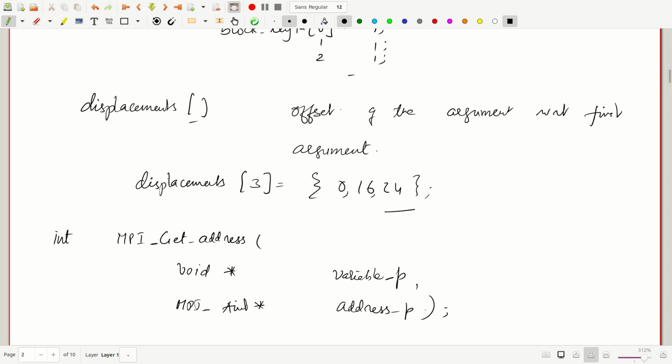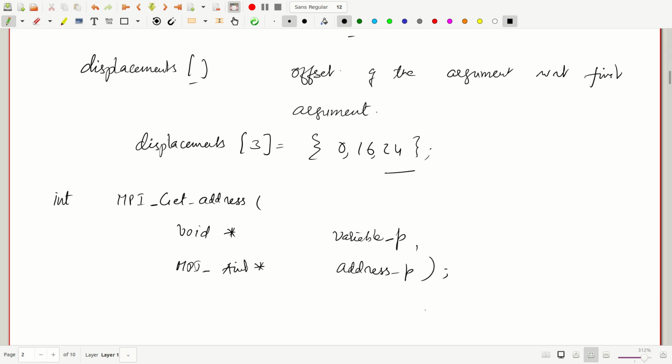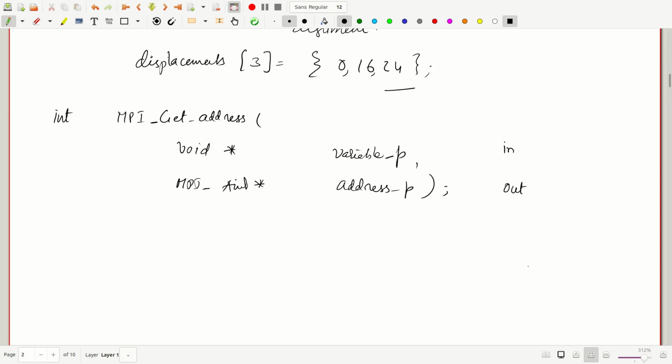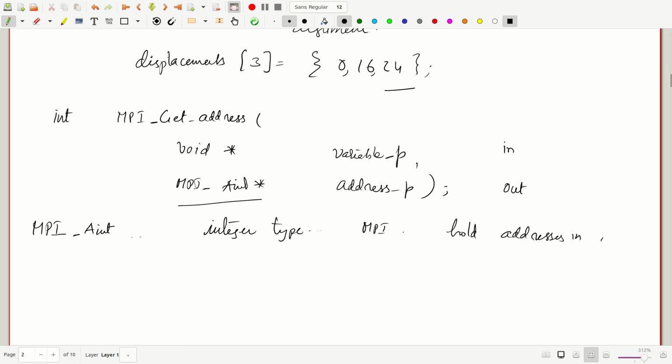Okay, now you may be wondering, so this is basically the input and this is the output argument. Now what is this MPI Aint that we have been using? MPI Aint is an integer type defined by MPI, which will allow MPI to hold addresses in integer format.